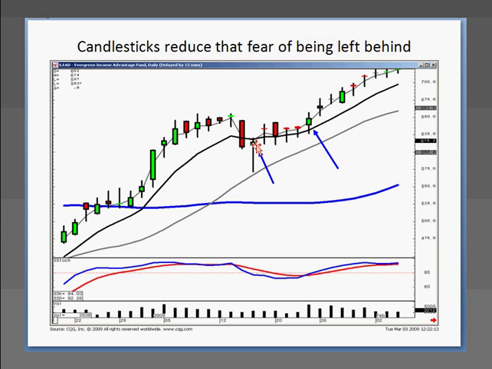Well, what's my worst case scenario? It goes down and comes back up. Now I can at least see what type of signal it's done. It's produced a hammer signal. And if it opens positive the next day, what's it doing? It's confirming that this is a hammer signal, bounce, and we're back up above the T-line. I can afford to close out here and buy back up in here, knowing that when I bought back, I was heading in the right direction.